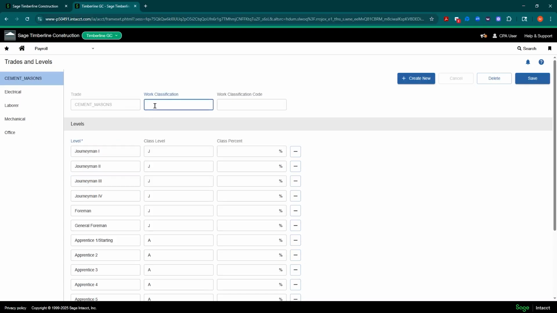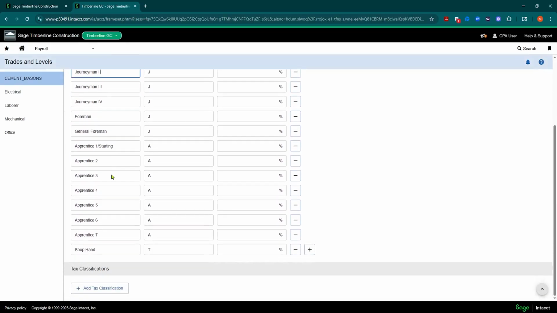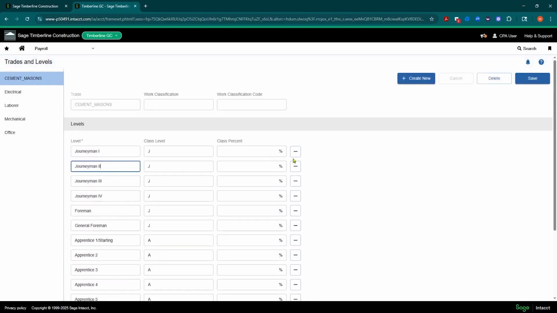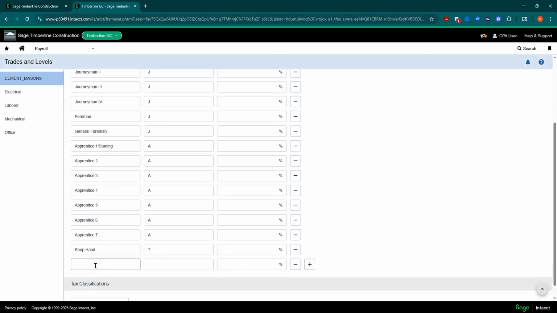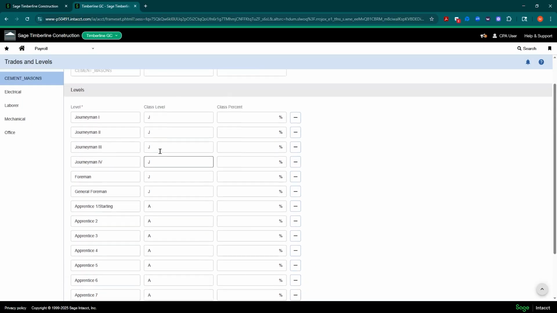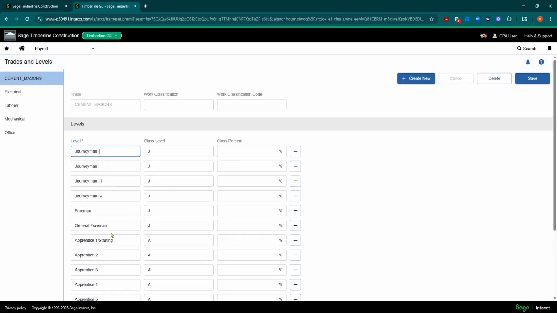you can have the classification description show up on the certified report based on the overall work classification or on the individual levels. Typically, people are going to set it up based on the level. So just make sure the descriptions that you're using for the levels are what you want to show on the certified report. So you can see here you have different level IDs. They have to be filled out. You just hit the plus button at the end to add another line as you go. And basically you fill out your description.